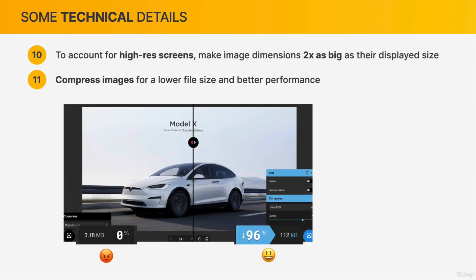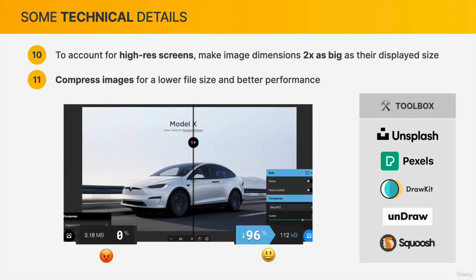So there is this extremely handy tool here, which is called Squoosh, where for this example, I can reduce the file size by an incredible 96%. So the original had 3.18 megabytes, which is terrible for any user to load, to 112 kilobytes, which is actually not a lot at all. So compressing all your images using a tool like this is extremely important if you care about your website users. So it is tempting to skip this point, but please don't do so.